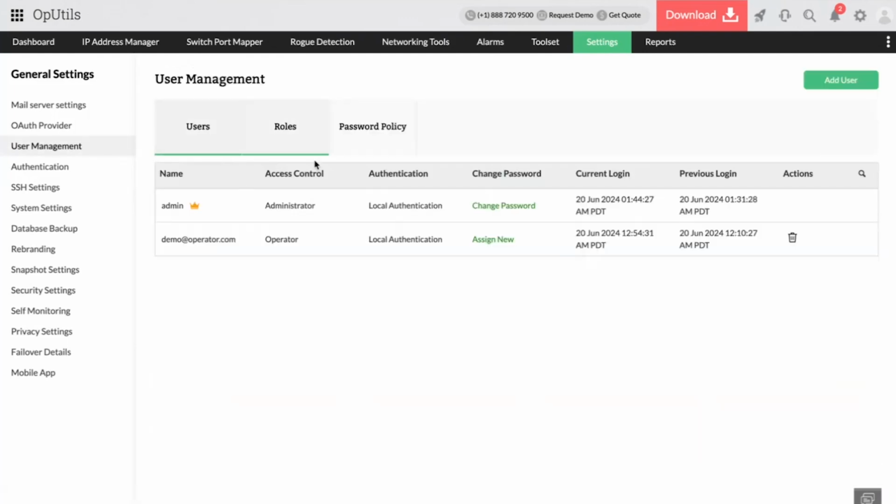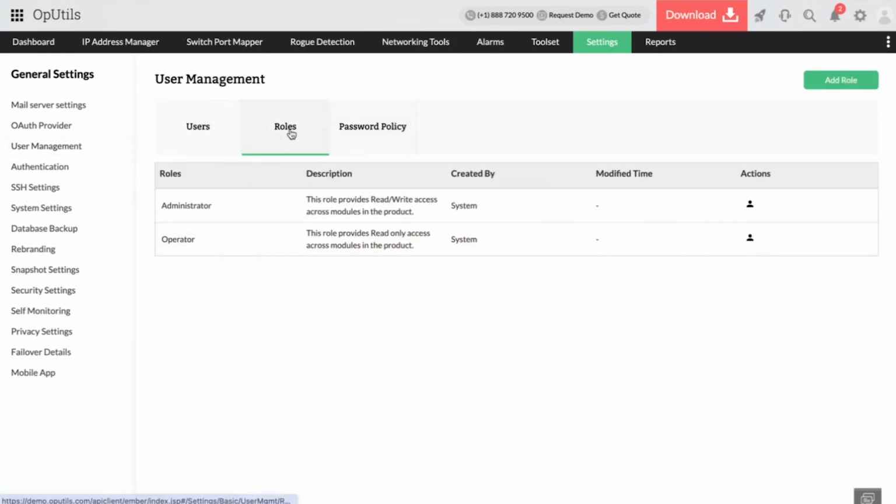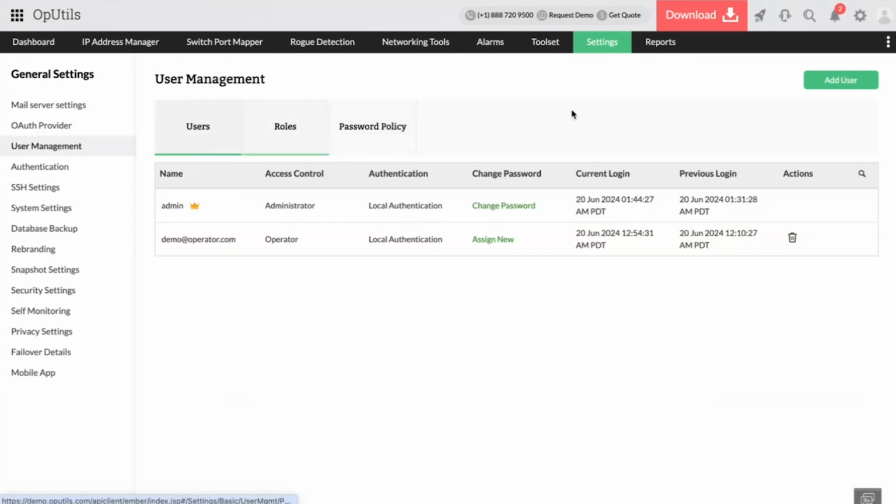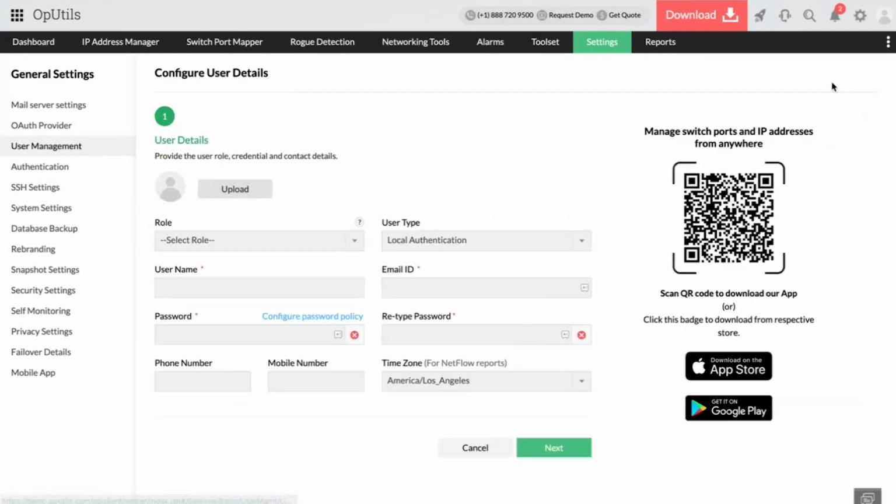Now, once I've created a user role, here you'll be able to see that new role that we just created. And then we can move ahead creating a user profile. For that, you can click on add user. You can select the role. The new role that you created will be listed here. You can select that role, select the user type, provide the username, provide a password for him, and then enter his email ID.